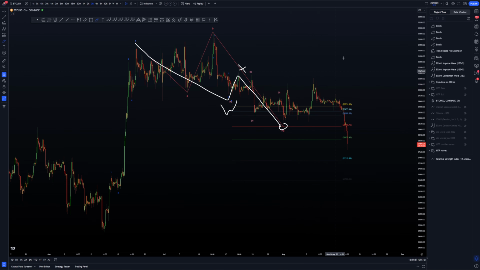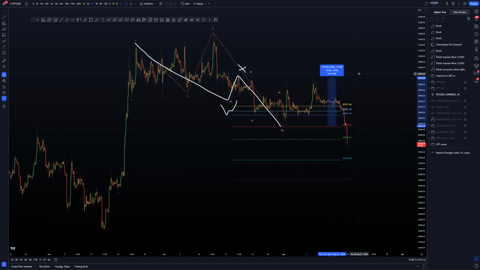Okay, but anyway, so WXY here. You just had to look, as you can see here, at the 120 extension. So if you followed the WXY, you got that right. You got the very low of this full push to the upside here. We talk about the biggest cryptocurrency, a nice almost 6% to the upside, so that's quite nice, not gonna lie.